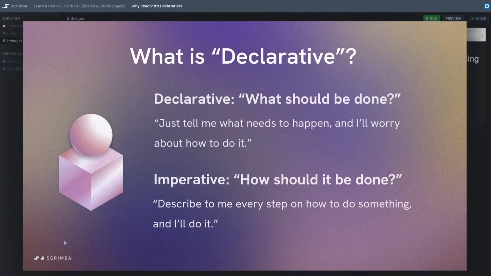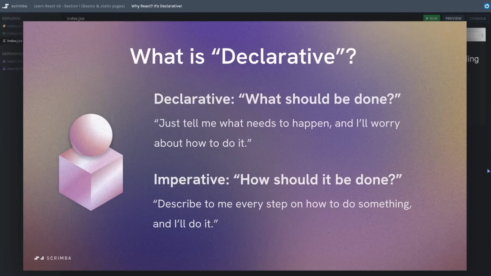A really good analogy that I have heard to illustrate the difference between declarative and imperative is if you were to go to a restaurant and tell the host, I'd like you to lead me down the hallway by 50 steps and then turn right. We'll walk another 35 steps, and I'd like you to then seat us at the booth on the left. In that case, we have had to direct the host on every single step of the way how to set us down at a table at a restaurant.